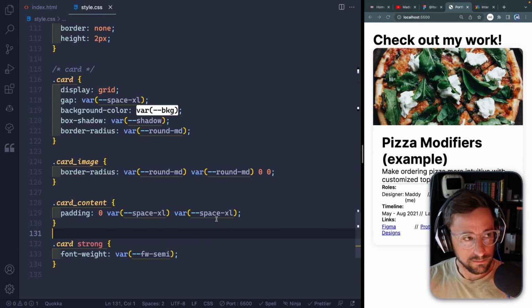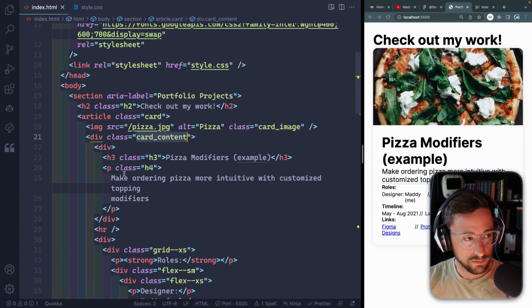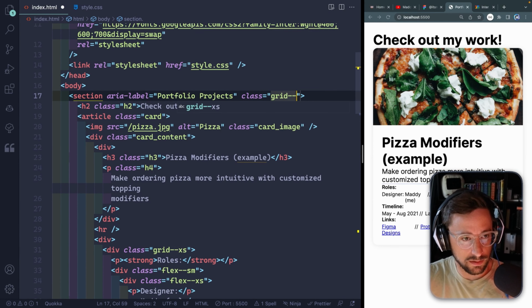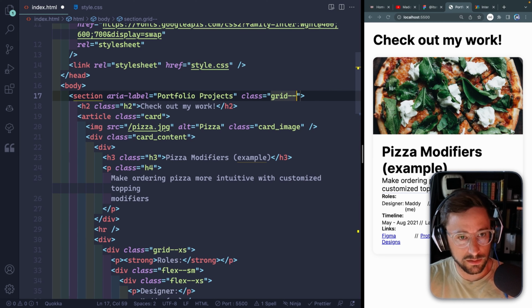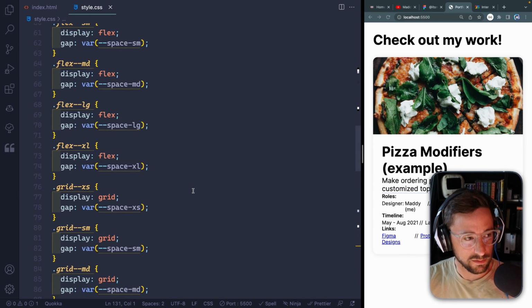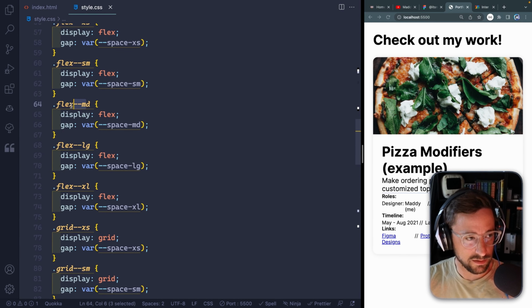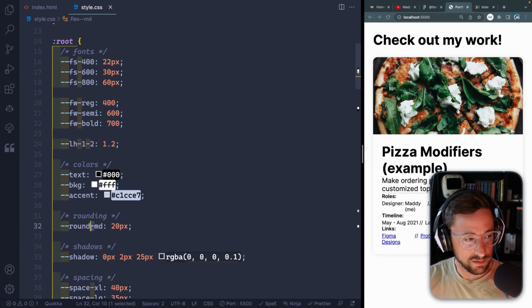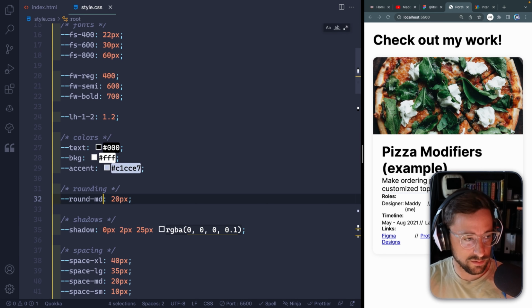Now I probably will also want some kind of like here, since we've already got these utility classes, let's just do grid extra large. Wait a second. My grid has a double dash. My other one doesn't. So the important thing is just to be consistent. So clearly this is not consistent. I've got classes like that, and I've got all these set up in another way. So let me go ahead and grab all of these, and we'll just make them all those double dashes.